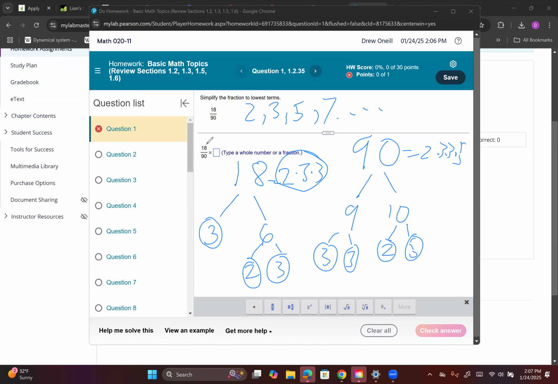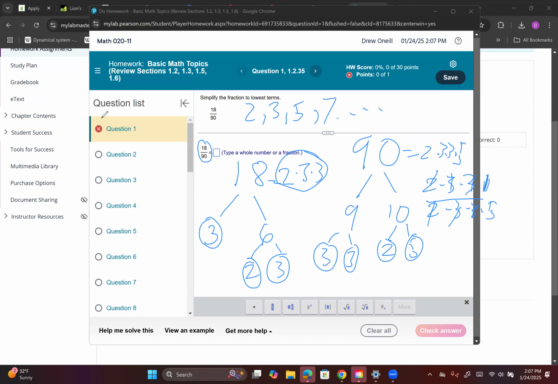And then we rewrite this fraction, if you like canceling things, as 18, but written in its prime factorization form. 2 times 3 times 3, over 90, 2 times 3 times 3 times 5. And canceling is kind of fun because you say, oh, I see a 2 here and a 2 here. Cancel them one at a time. 3 here, 3 here. They cancel. 3 here, 3 here. Now I don't put a 0 if there's nothing left. I put a 1 because we can't just get rid of it. So it's 1 over 5. That's the answer. Okay. All right.